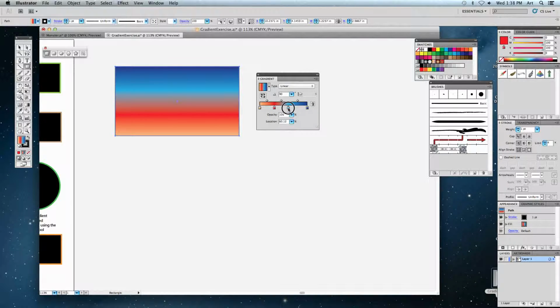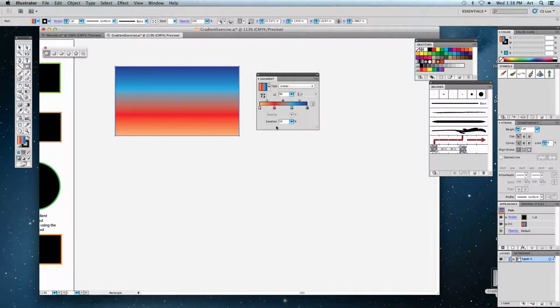Also, you'll notice when I click and drag my swatches, I've got this little diamond shape that's above the color slider. This diamond shape will allow me to, let's say I wanted to keep this one right here, but I still wanted to be able to adjust how quickly it'll fade from one color to another. And this gives me the gradation change between those two colors as well. So I can drag those, or I can drag how quickly it changes.